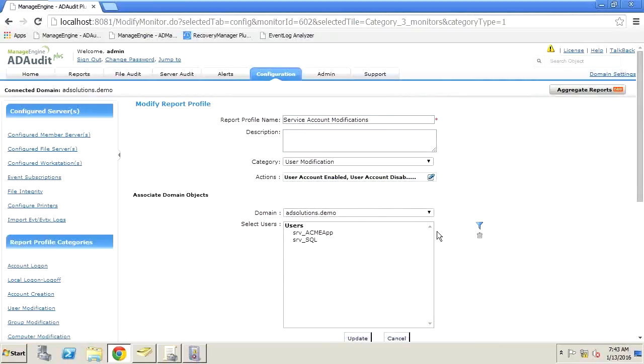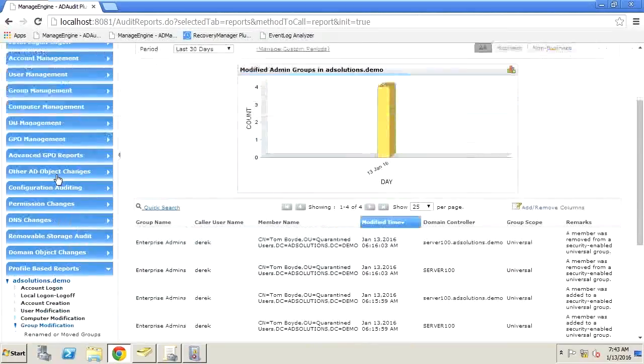This is extremely powerful because if someone were to go into Active Directory and modify a service account without you knowing, that would be almost impossible for you to know until a problem occurs.